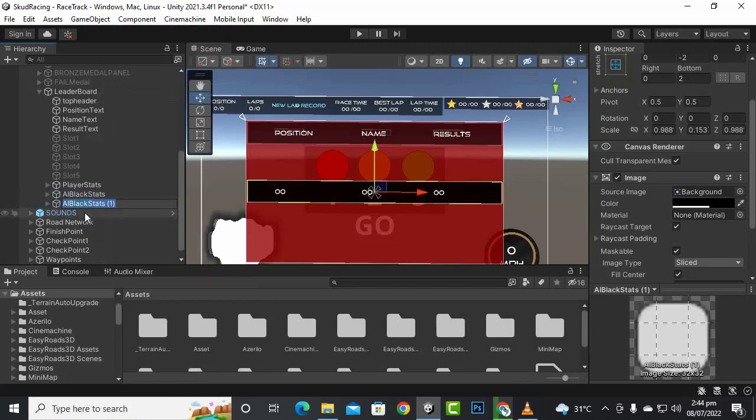We will just rename it AI blue stats, and then we can just duplicate it, and we can say AI red stats, and then finally we have AI yellow stats like this. Save everything, and then we will move further.